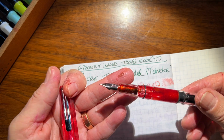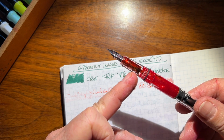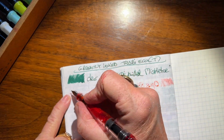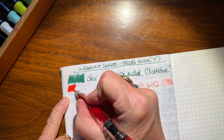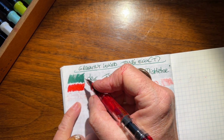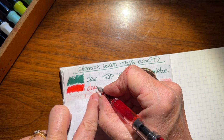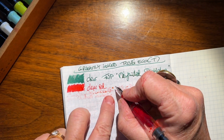I recently did replace the grip section that had a crack. I feel like it may have been on this one even, and that was absolutely no problem to fix. TWSBI contacted me immediately, responded immediately, and sent me for very cheap money the new grip section. Clear red. So I'm super happy about that.